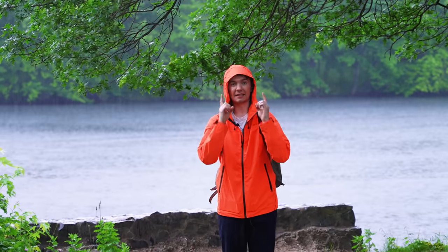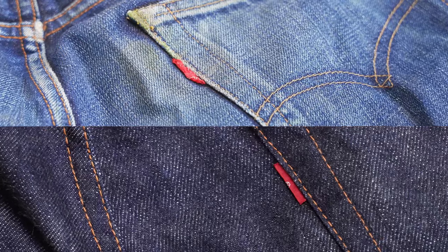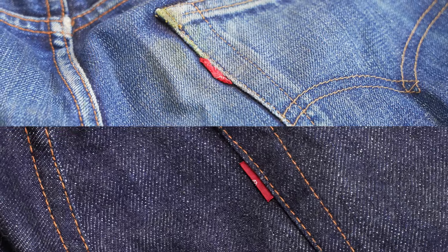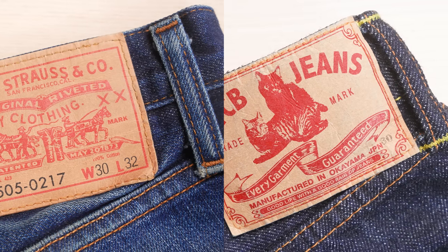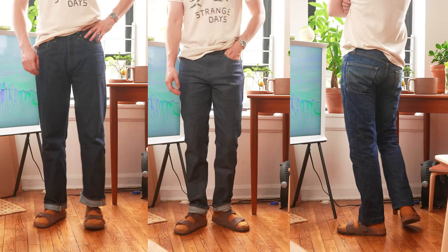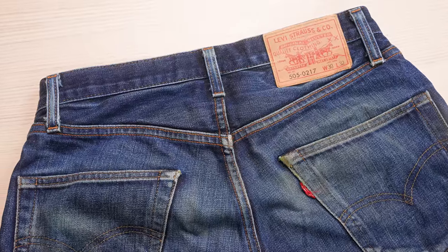What is the Levi's tax? Rivets on pants — first invented by Levi's. The red tab on the back of pants — first invented by Levi's. Red ticker on selvedge IDs — first done by Cone Mills for Levi's. The little beige-and-red patch on the back — first done by Levi's. Really popular jeans — first done by Levi's. Everything was done first by Levi's, and because of that, everything that is jeans is essentially derived from Levi's. And if you look at all the details on TCB, it's from Levi's.